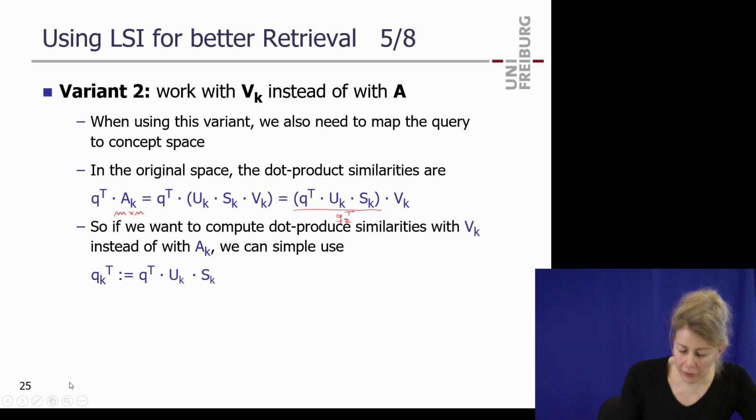and let's maybe also check that. So that's a 1 times M vector. My original query was M times 1. This here is M times K. This is 1 times M, M times K, K times K, which means here I get a 1 times K vector, not plus, but times.